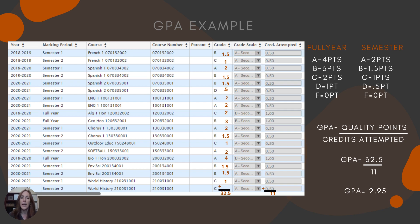Something important to note: a C is worth two points. Since we must maintain a 2.0 cumulative GPA from ninth to twelfth grade in order to graduate, that means getting a C on average in all courses. Remember that a D will earn you a credit in a class, but it's worth only one quality point. If you got a D in every single class in high school, you'd have a 1.0 GPA and would not be able to get a high school diploma. So aim for A's, B's, and C's — keep C as your minimum threshold.